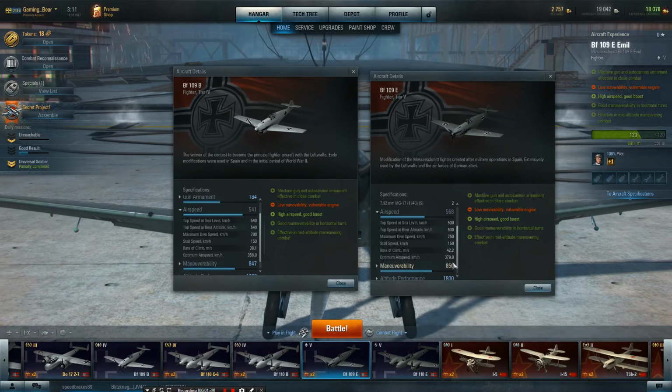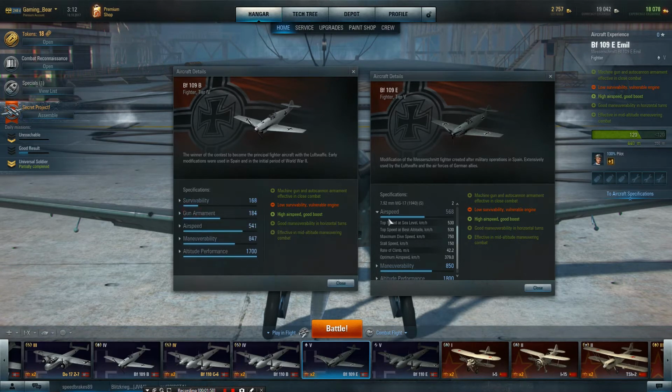Optimum airspeed. So top speed goes up, even in standard format, up to 379, which is nice. Let's have a look. Stall speed 150. That matches. Top speed going up. Dive speed 700, dive speed 750, so that's a nice upgrade.